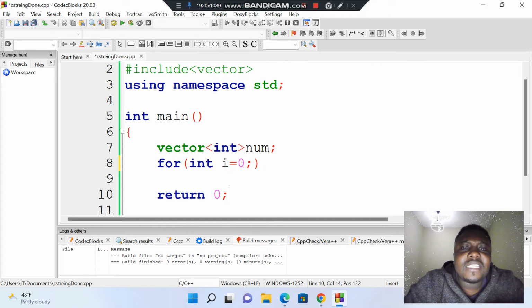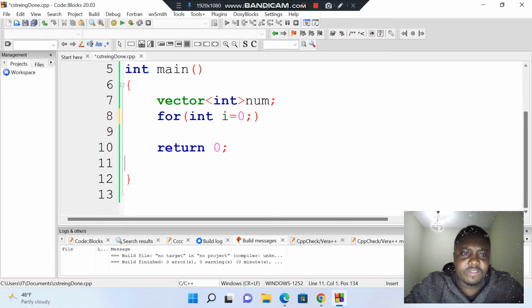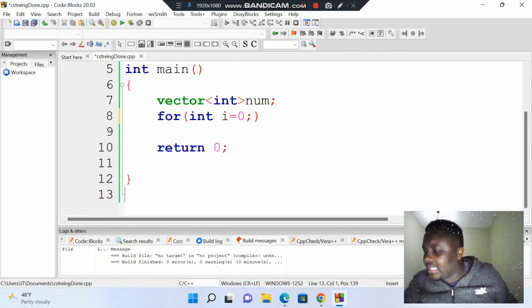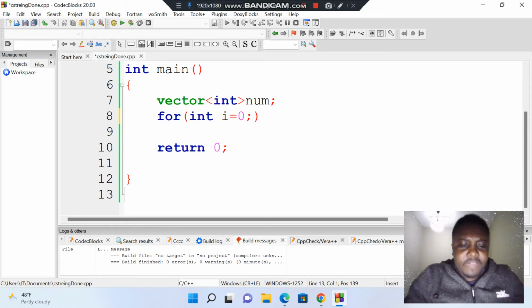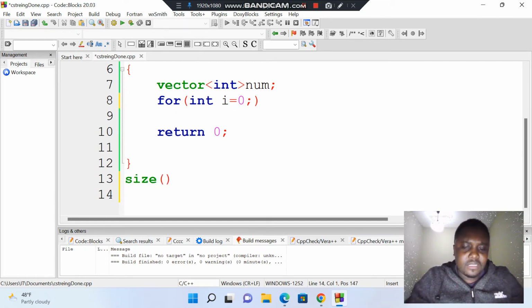So you don't just say i is less than 5. No, we can use the size of a vector. So we have two things that we must talk about right now. We have a size function, and we also have a capacity.